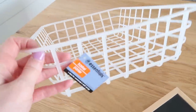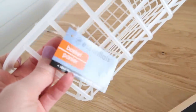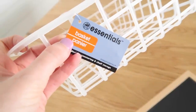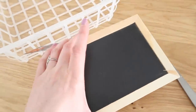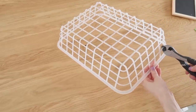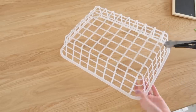This is basically a labeled basket — sort of like a paper tray for an office-style basket — but we're going to give it a completely different purpose. I also have a chalkboard that has a stand on the back, and we're going to use that to label the front. What I did is take my wire cutters and cut a rectangle out of one of the ends of this basket.